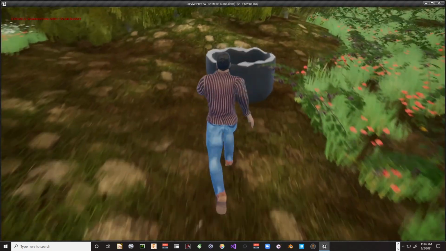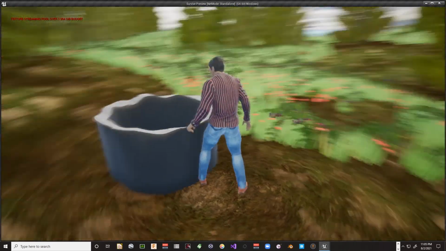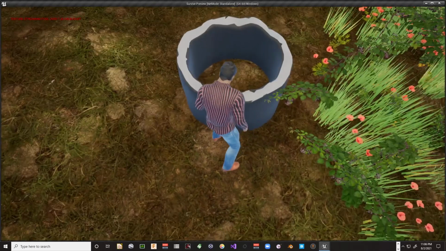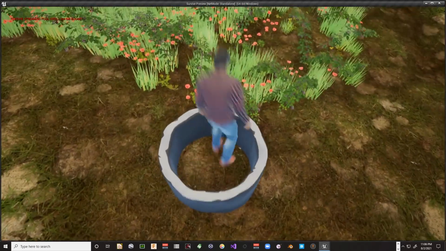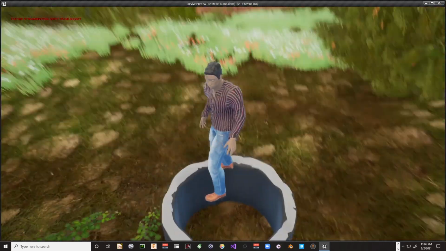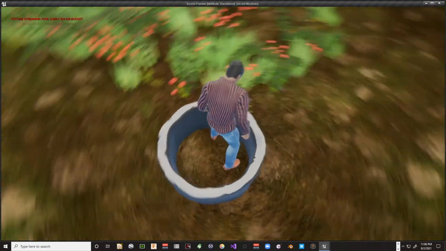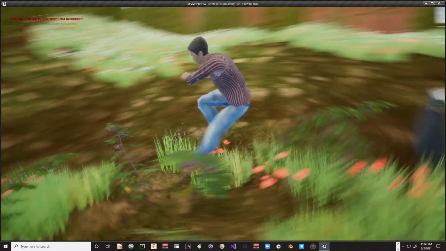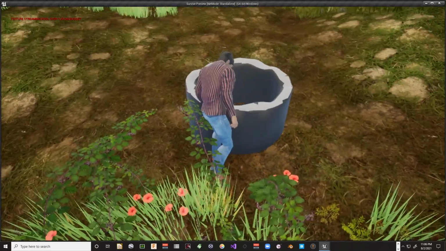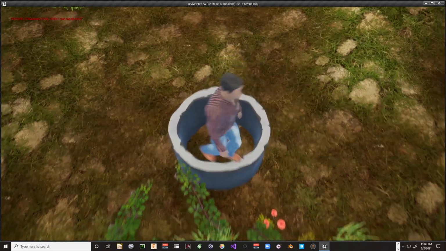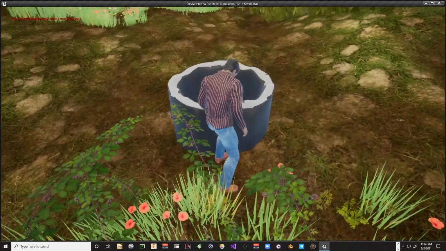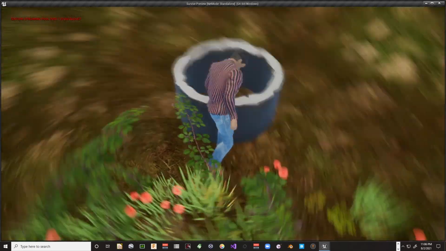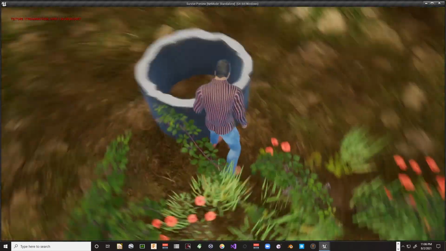Let's run over there and take a look at it. So there we got the material on the sides, we got the material on the top, and we'll make those so that they kind of blend together. If we jump up on top of here, you notice we're not falling through. I don't think we'll want him to be able to jump into the well, but we'll set it so he can get water out of the well. There will be a way to interact with the well. It'll look like it's got water down in it and stuff like that. It won't just be sitting in the ground like that.